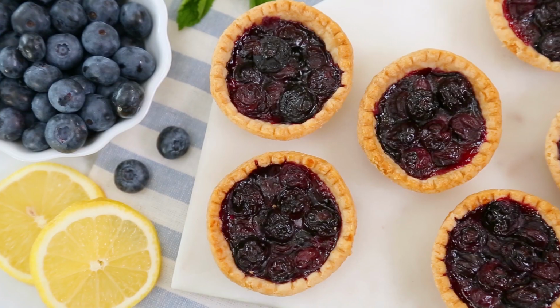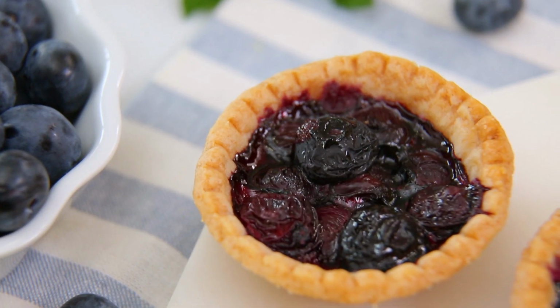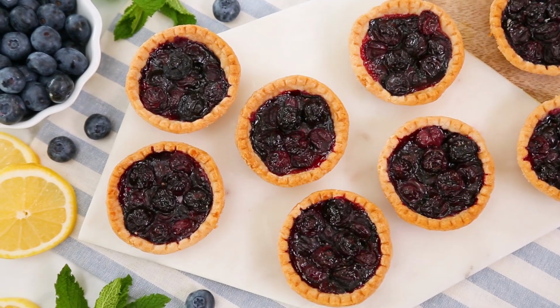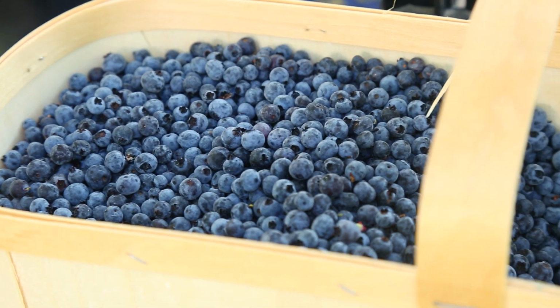If you can believe it, our next dessert is even simpler than our first. We're making some incredibly yummy blueberry tarts. Of course, there are loads of blueberries available at the supermarket right now and at the local farmer's market, and this is a great way to enjoy them.